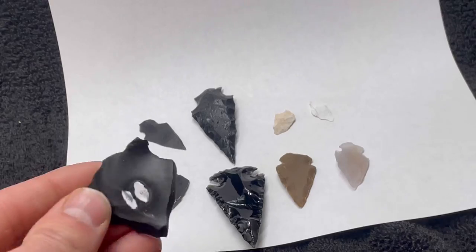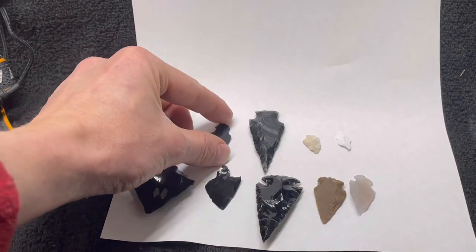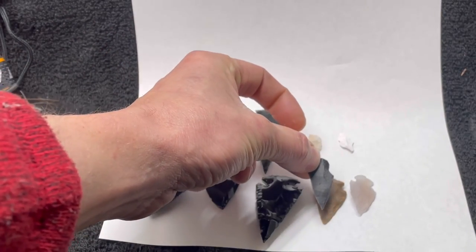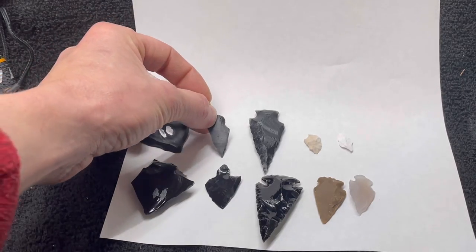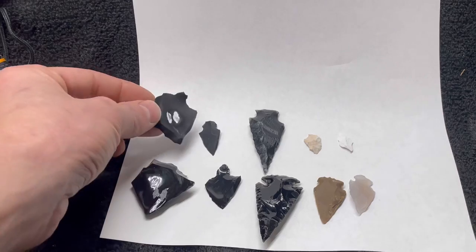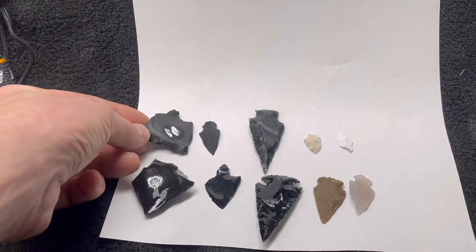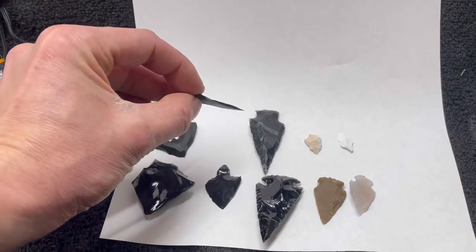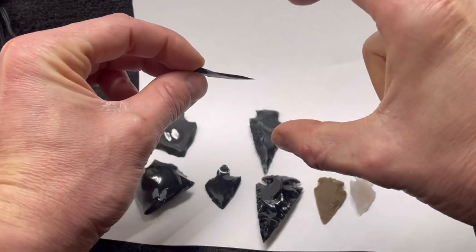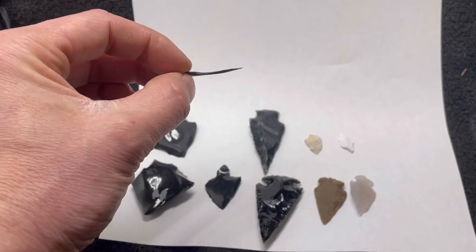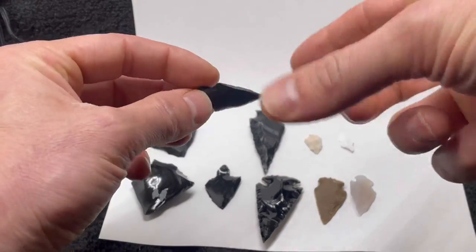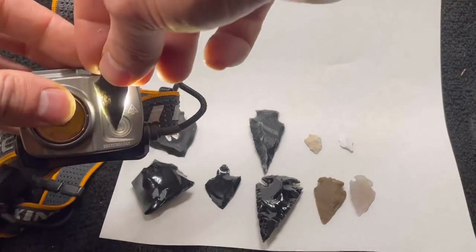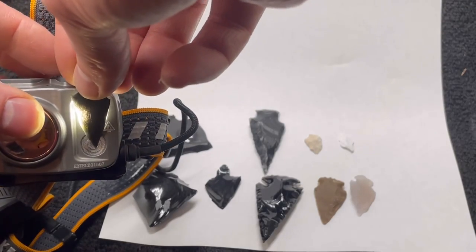Now you'll notice that the obsidian arrow point didn't get as small as the flint or the agate arrow points did even though they started about the same size. I think the reason for that is not that the obsidian is any harder to dissolve, but there was just more obsidian there for the acid to work on because I had this other piece in there with it so it kind of acted as a shield to protect it a little bit. But also the obsidian seemed to have gotten thinner. See it dissolved in from the flat sides more than it did from the edges, or maybe it did the same but you know it's more noticeable on the flat side. And the result of that is it's now much thinner. You see light passes through it more easily. And it's a lot sharper than it was.